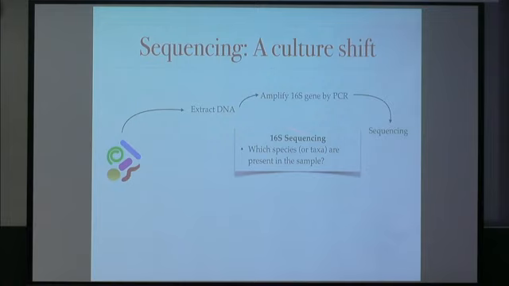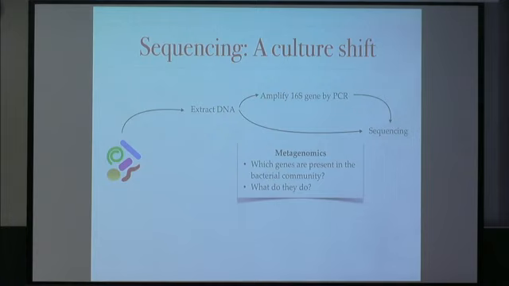So this type of experiment tells you about which species or taxa are present in the sample. I say taxa because you may be classifying bacteria at a different level of the phylogenetic tree. More recently, a new experimental paradigm has emerged where we bypass this amplification step and we simply sequence the entire genome of the mixture of bacteria. This is called a metagenome because it's not a single genome for a single bacterial species, but some sort of mixture. And so in these experiments, you're sequencing the entire genome.